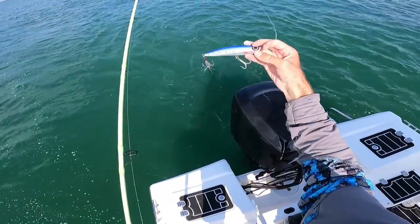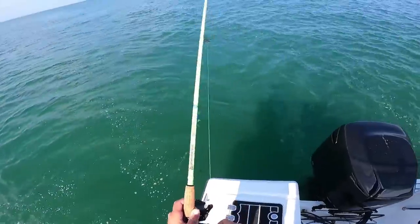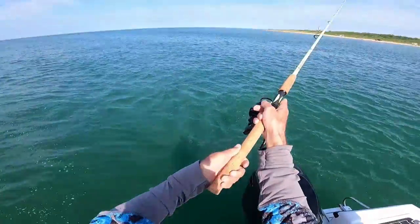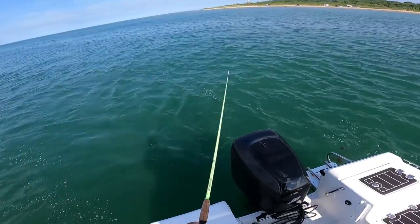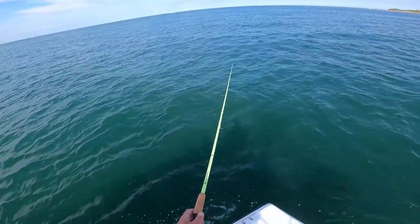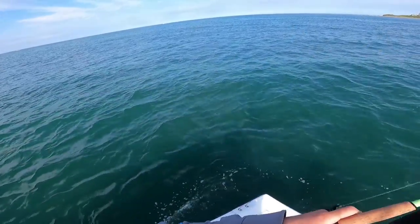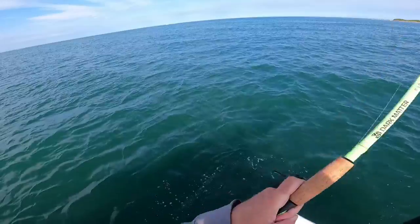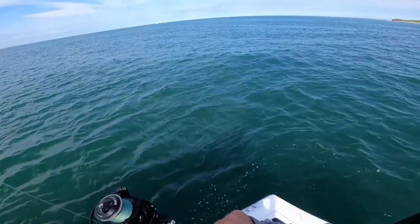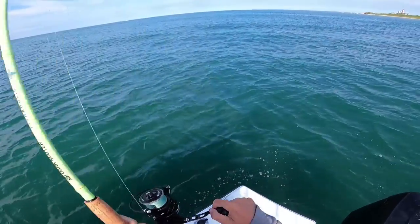Let's get them. Gonna start off with the Dark Matter Fishaholic Pulsar Popper. Oh, there he is. Oh, he dropped it. Oh no, he's still on there. Yes. I think this is a real big one. Gator blue here.